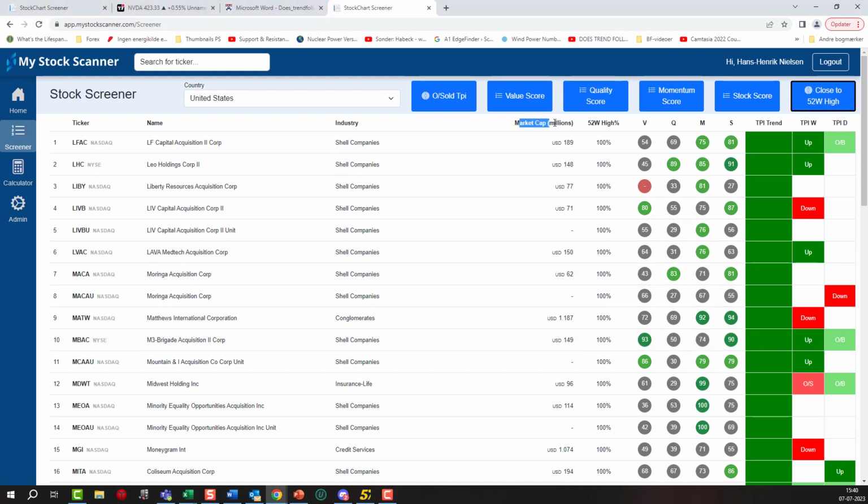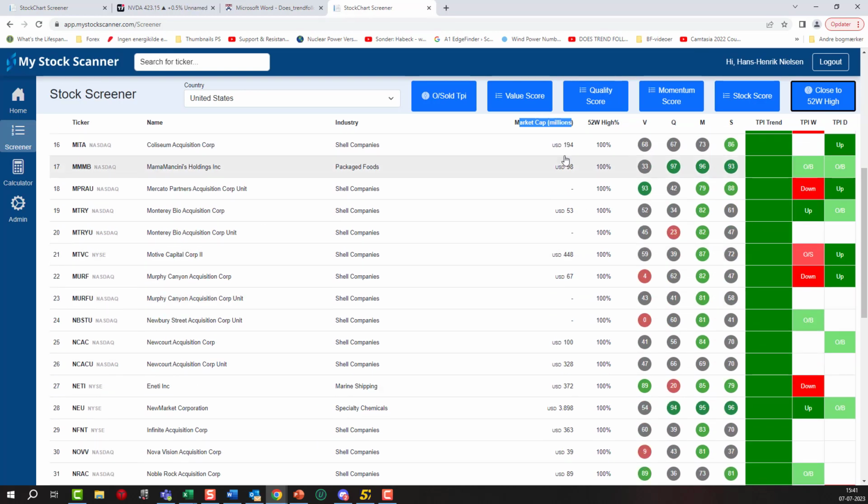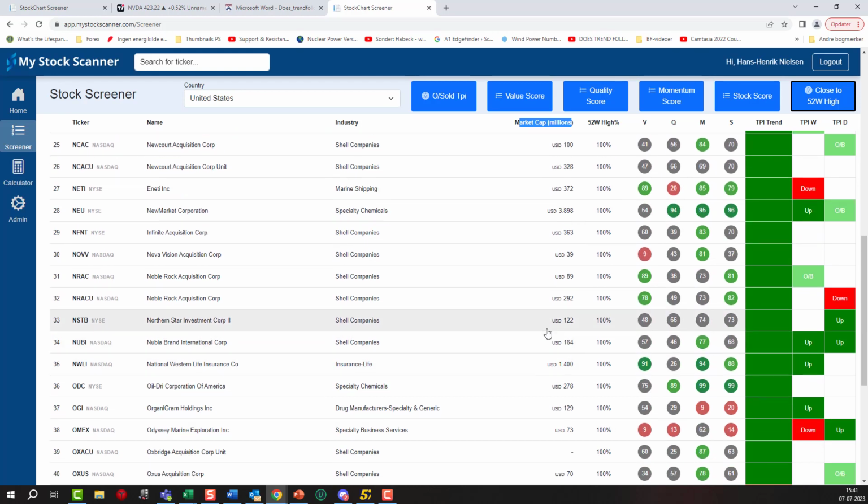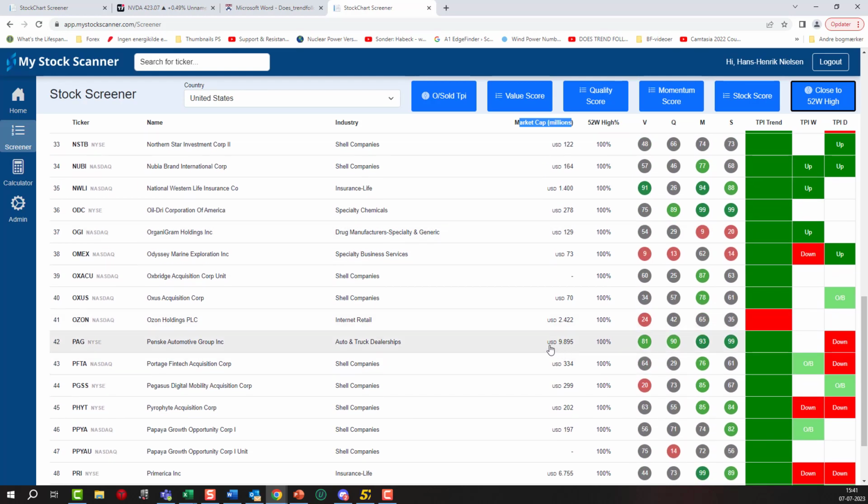Now, be aware that some of them have very low market cap, and that in our back test, we have only chosen stocks from the S&P 500. And of course, there's no survivorship bias errors in here, so we have only taken the constituents that have been in the S&P 500 the years where we looked at them. So many of these stocks are very small, and we do recommend that you move up.